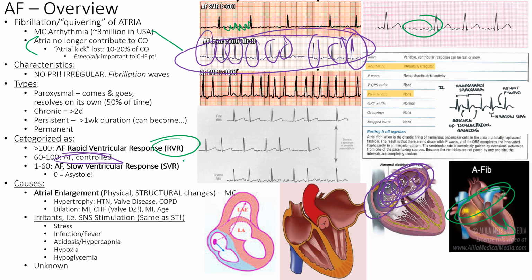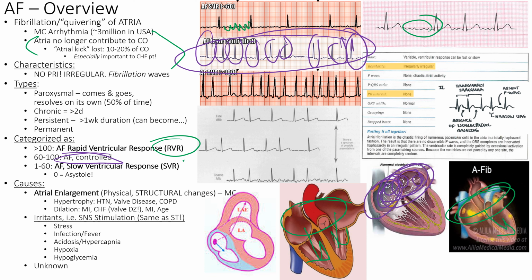So we've lost the atrial kick. Your atria, 20% of your cardiac output is just your atria doing that last little kick right before the valves close and it's time for systole. So the atria kick and push all the blood it has down into the ventricles. So with atrial fibrillation, there's no kick. So we all of a sudden lose 20% of our cardiac output. We lose 20% of our BP.